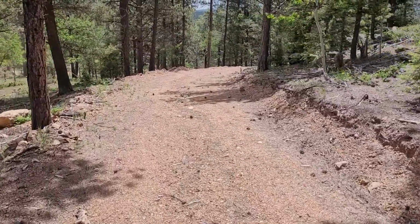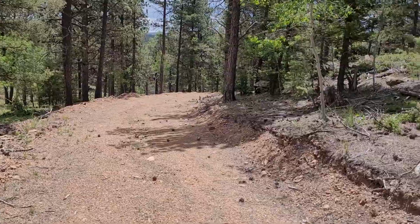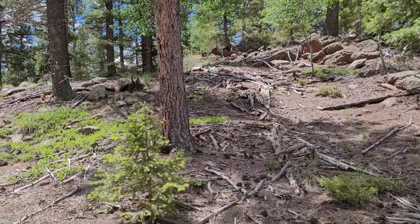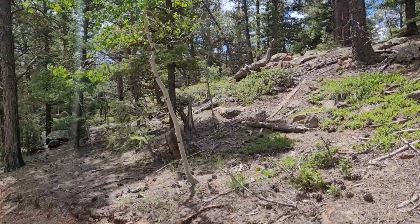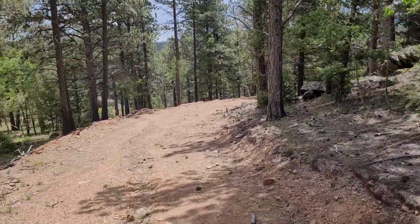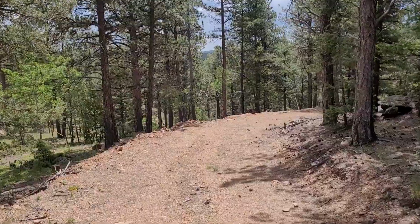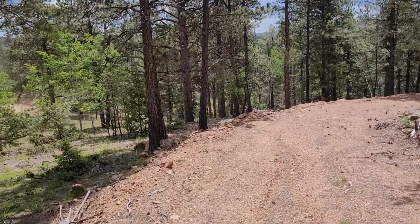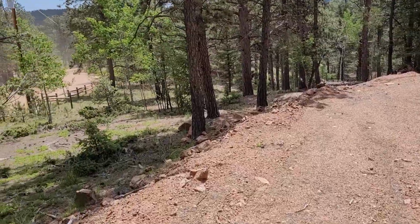As the walking tour continues, we've got a lot of dead timber and things that we need to get cleaned up. So if I could get each one of my friends on Facebook to come out and donate about an hour and a half of time, we could probably clear this all up in, well, half a day. But I'm not going to ask any favors.